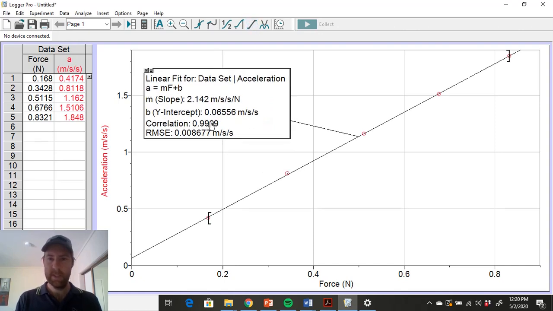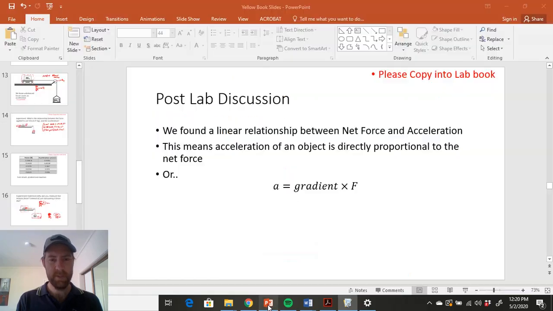And high correlation, that's good. It means the dots are very close to the line. I've got a slope here, which I'm going to remember, 2.1, and then a whole bunch of units. I might leave them out for now because it's a bit confusing. We'll come back to them later. The slope of 2.1. Okay, so I've got some notes here for the discussion of this.